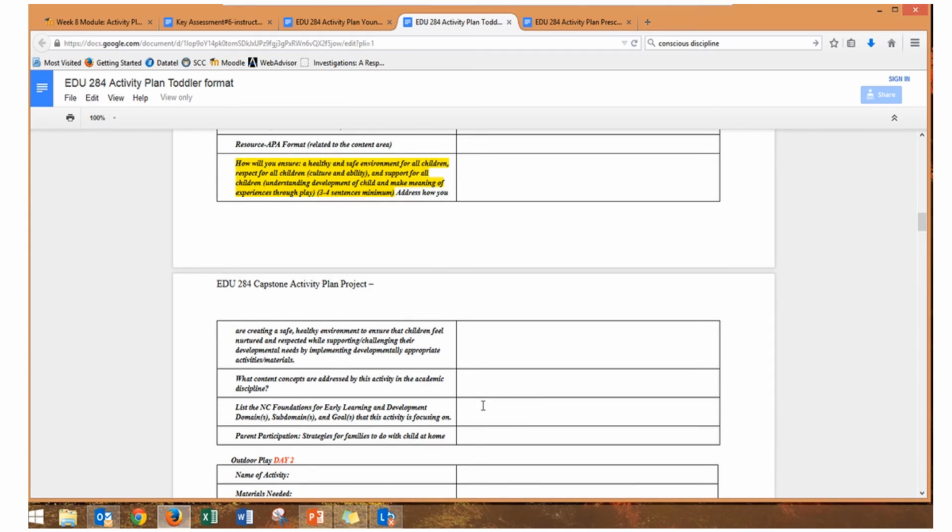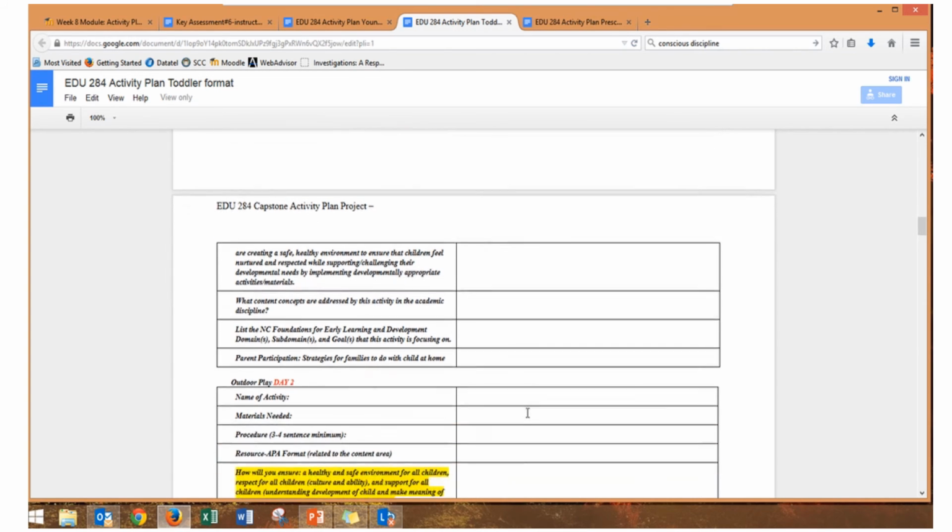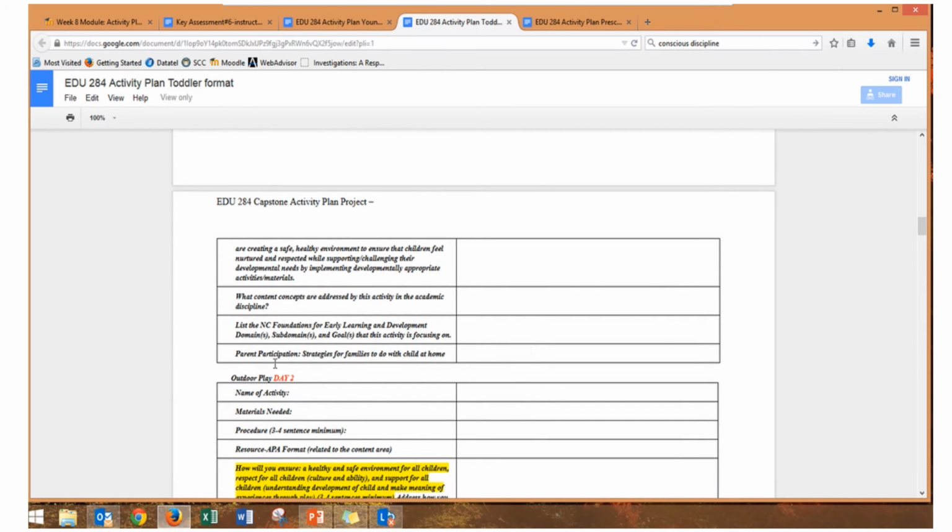List the foundations. Here is where you will list the domains, subdomains, and goals. That information has just been reviewed for you under the foundations training. And then parent participation. These are strategies that families can do at home with children.